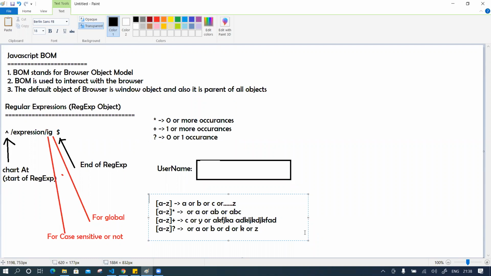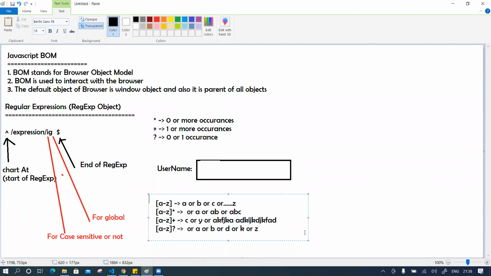For example, for username I have given Chiranjeevi, then it's fine. If I give my mobile number as the username, that is not correct, right? Then we will restrict that particular string. So we have to use this regular expression.